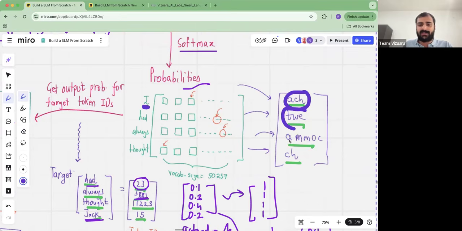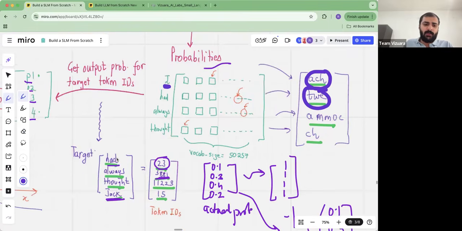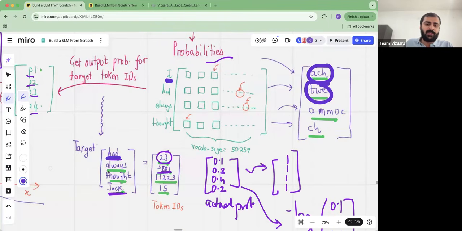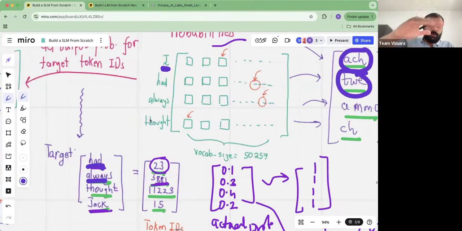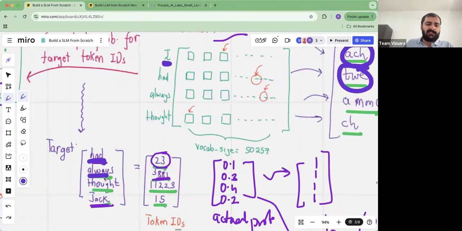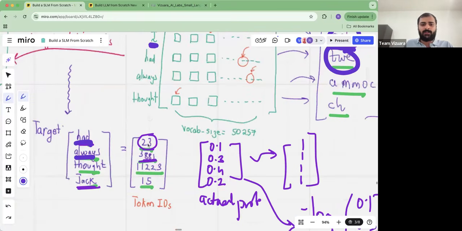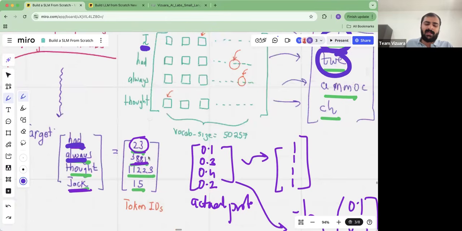That's how we get these predictions. But for each token, we also know what the actual prediction should be. That's the ground truth. So let's say for "I had always thought", the ground truth is this input shifted to the right by one, which is "had always thought Jack". And that corresponds to token ID numbers 23, 3881, 11223, 15, let's say.